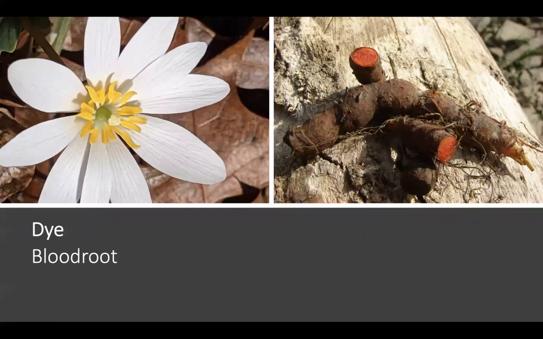Dyes. Now, this is bloodroot, Sanguinaria. Both ways, the scientific name and the common name tell you something about it. Blood and root, sanguine, blood. These roots, you can see how red they are. They have been used extensively as a dye. Cherokee in this area would have taken the dye and mixed it with animal fat, and then used it as paint, and the fat was important because this dye has some really nasty properties, which we'll talk about in a minute.